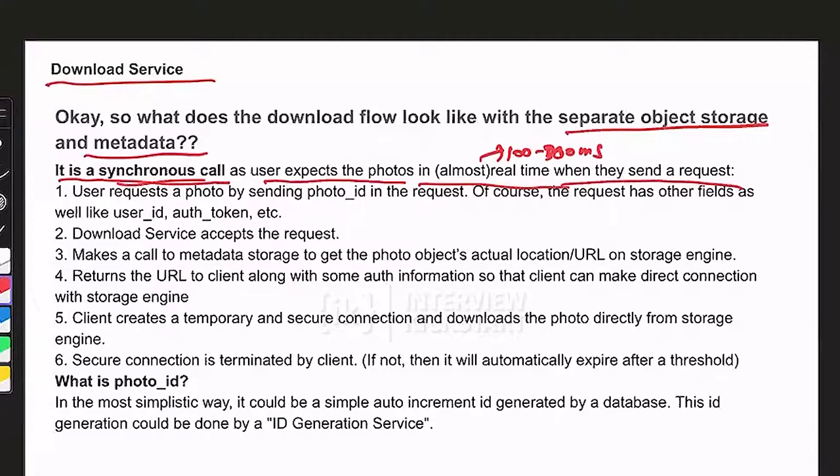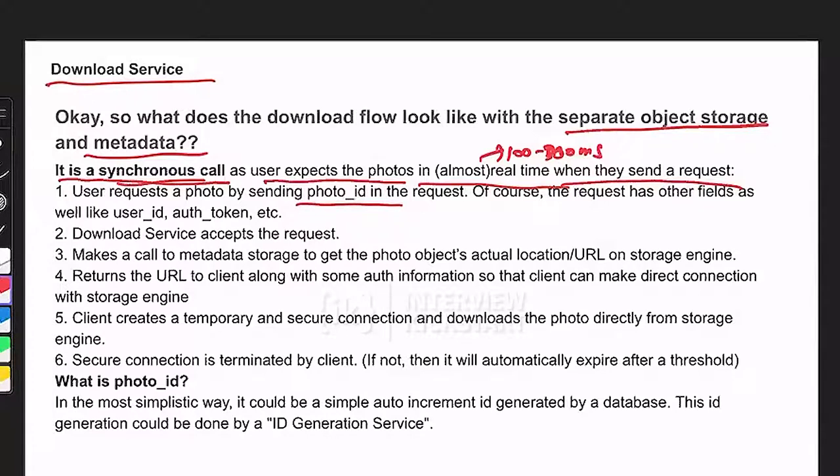So the flow looks like this. The user requests a photo by sending the photo ID in the request. Of course, with the auth token and user ID and those things.